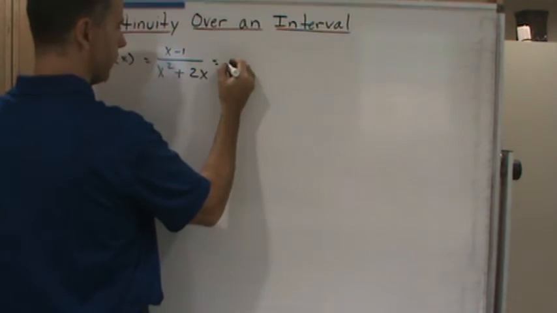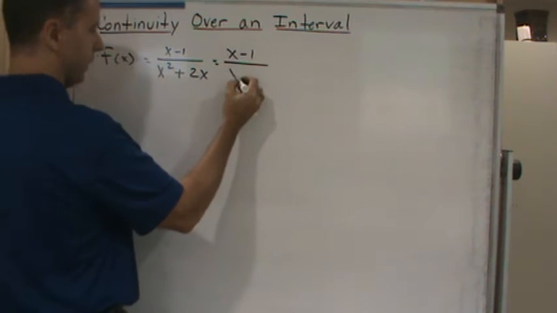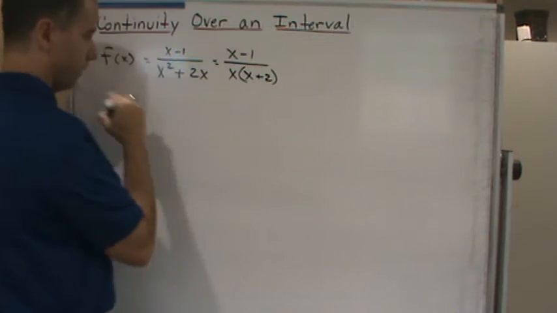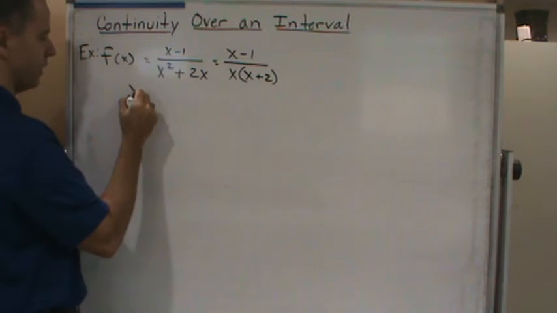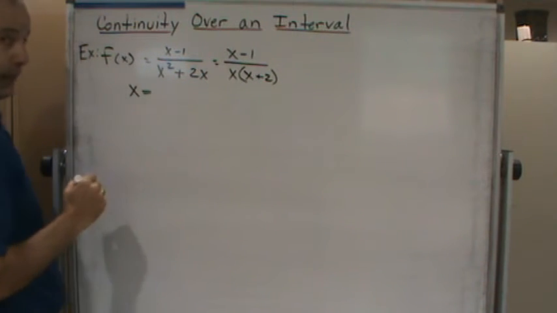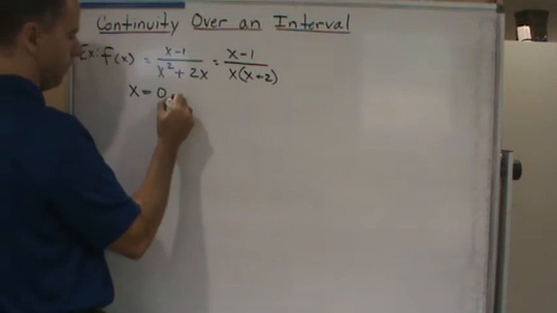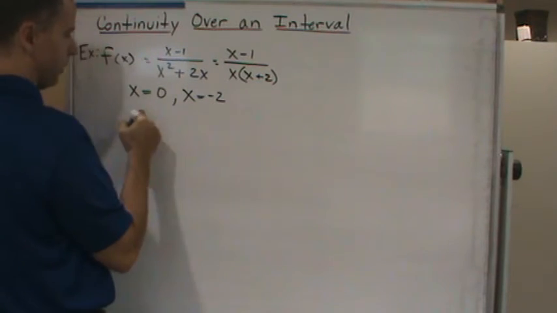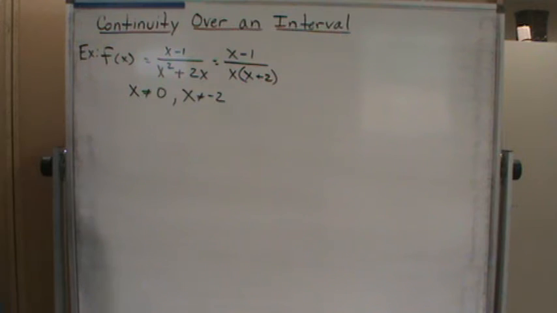So that's going to involve us trying to factor this thing. This is factorable. So we can get a greatest common factor of x, and that leaves us with this in the denominator. So immediately we know that the restricted values from the domain are x equal to 0 and x equal to negative 2. So that means x cannot be 0 and x cannot be negative 2. Rest of the values of x are good.